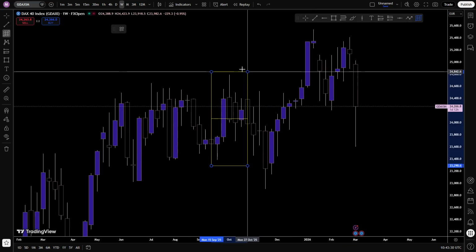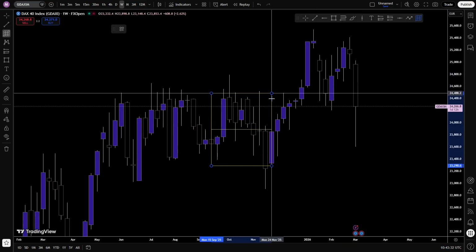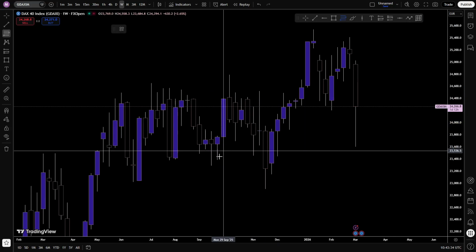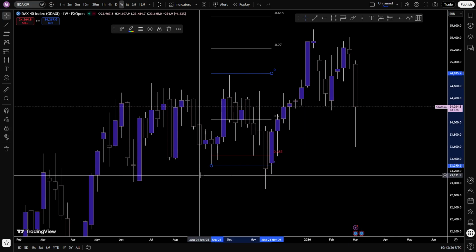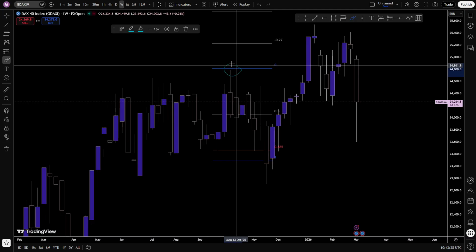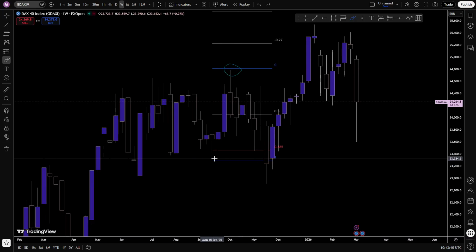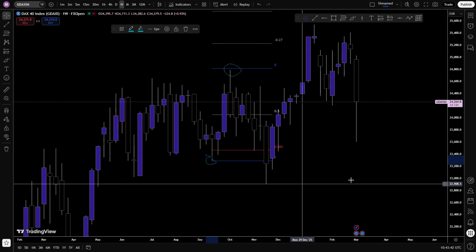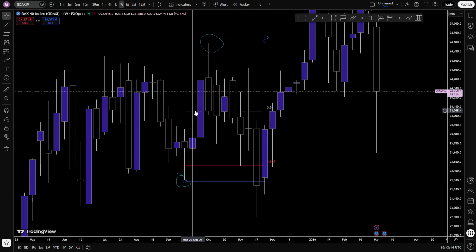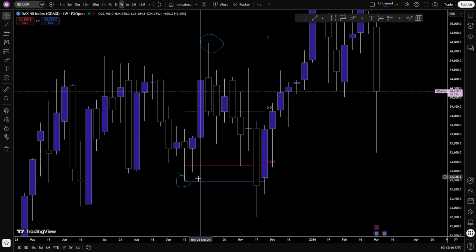So let's draw equilibrium from this. Let's draw it with this Fibonacci, equilibrium from this low to this high. I like to circle the lows where I draw it, the highs and lows. This low to this high, so I'm drawing it in the bullish direction. 50%, blah blah blah. Oh, we took this low.